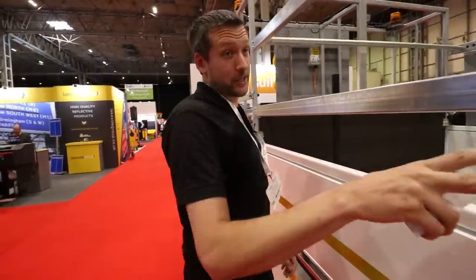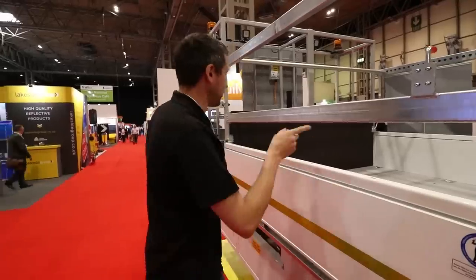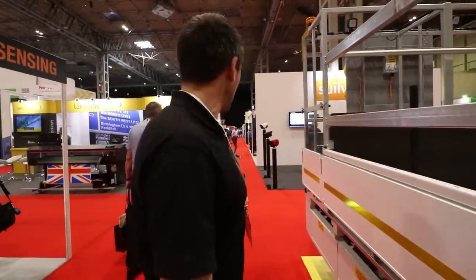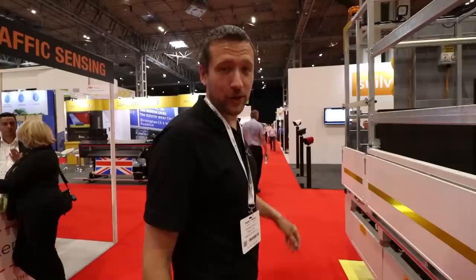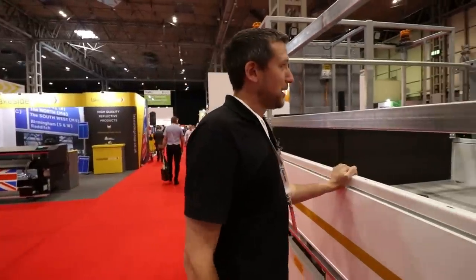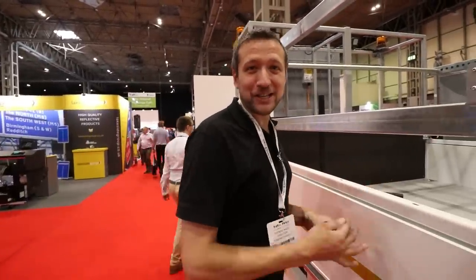But yeah, this is actually one of the first stalls we've been to, so we're going to have a look around and see what some of the other stores have. There's ANPR cameras and all sorts of stuff going on here, so we'll have a walk around, and once I finish drooling here, I'll catch up with you in a bit.